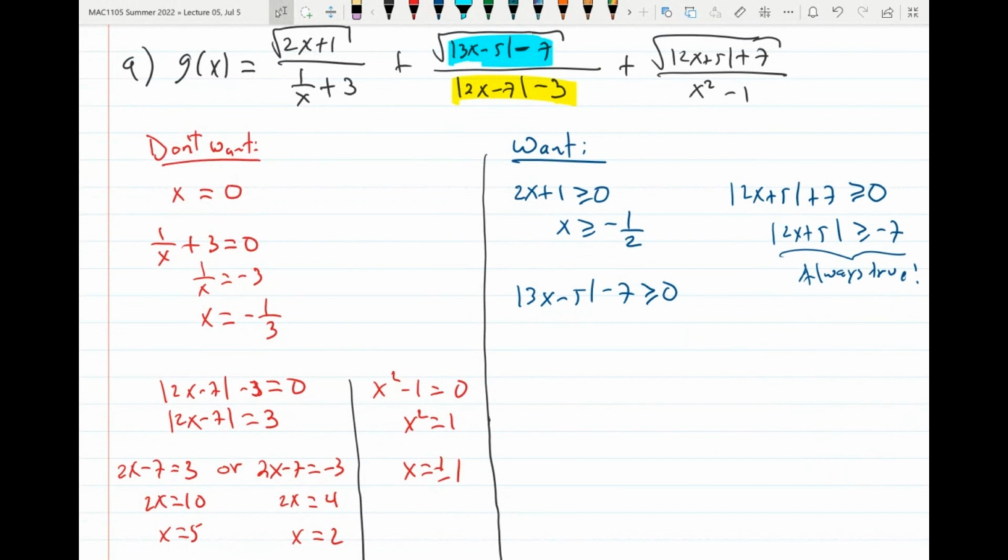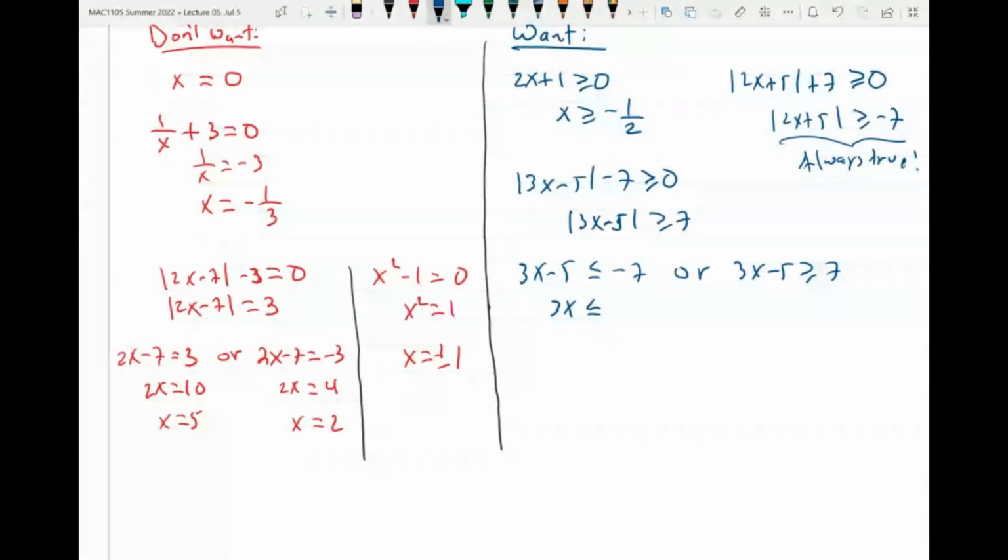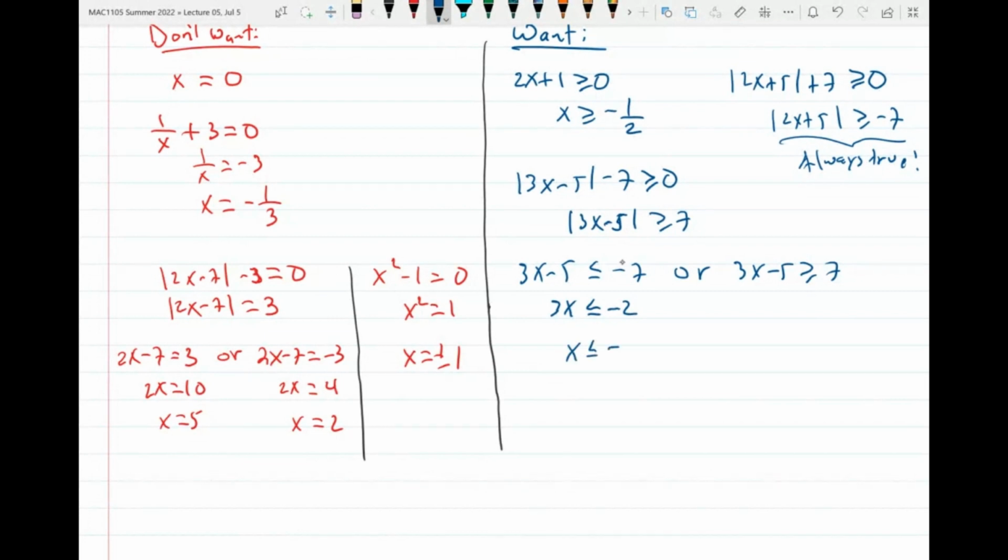Okay, so now that we solved all the little equations and little inequalities, we missed one. So let's do that one. This is the absolute value of 3x minus 5, greater than or equal to 7. Now remember, this is a greater than or equal to, so this becomes an OR type inequality. So either 3x minus 5 is less than or equal to -7, or 3x minus 5 is greater than or equal to 7. And we solve it. So here we get -2 thirds. And here we get 12, so 4.